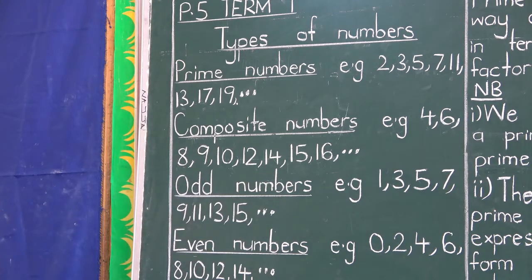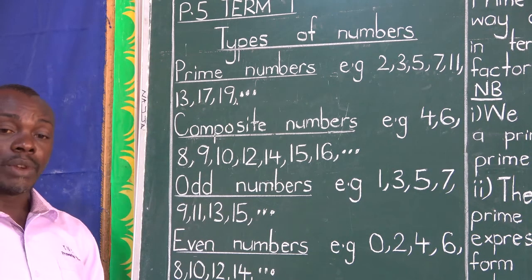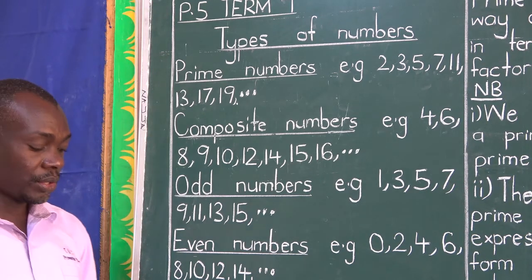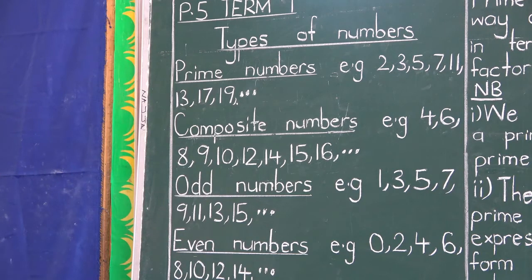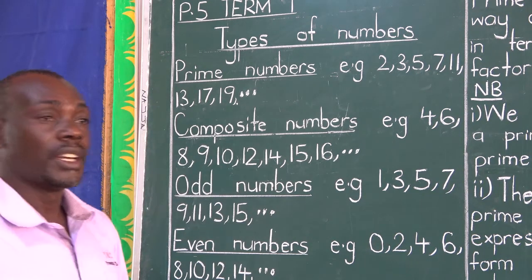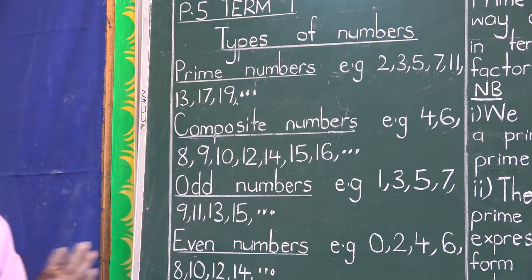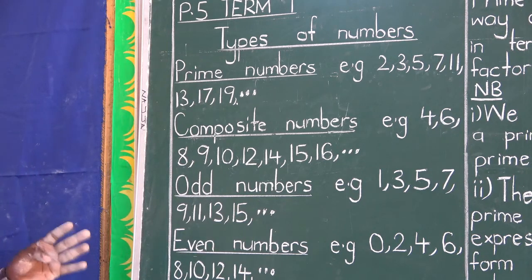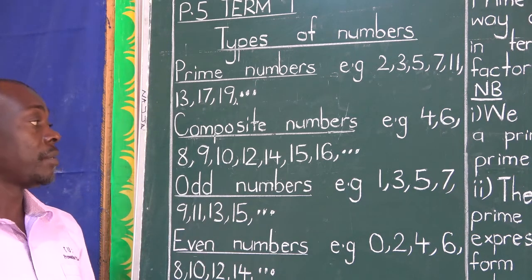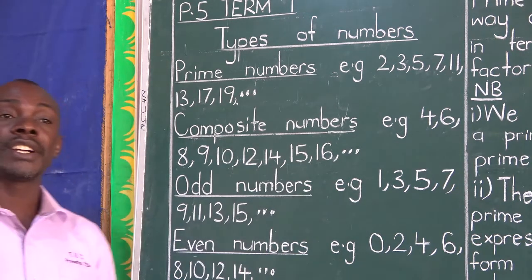Then 15. 15 is not a prime number. Why? It has got more than 2 factors. It has got 1, 3, 5, and 15. 4 of them. Here, knowledge of the tables is very important. If you don't know the tables, please use this lockdown, that is school lockdown, for you to recite the tables, because you don't know the factors. The numbers that can multiply to get 15 are the factors.